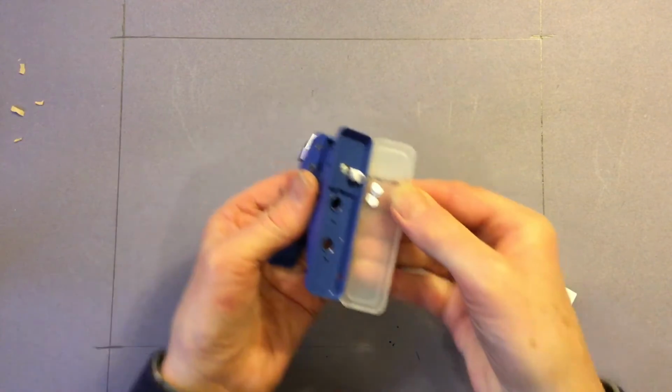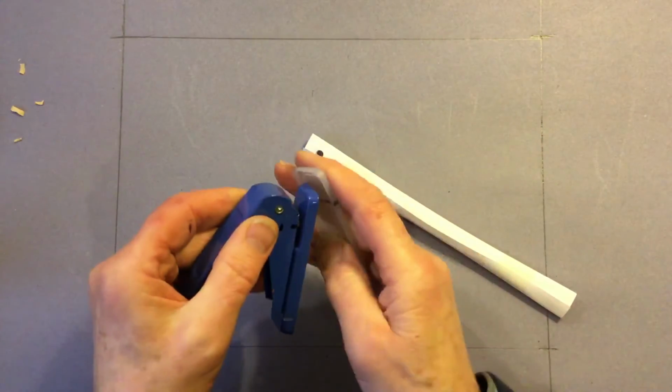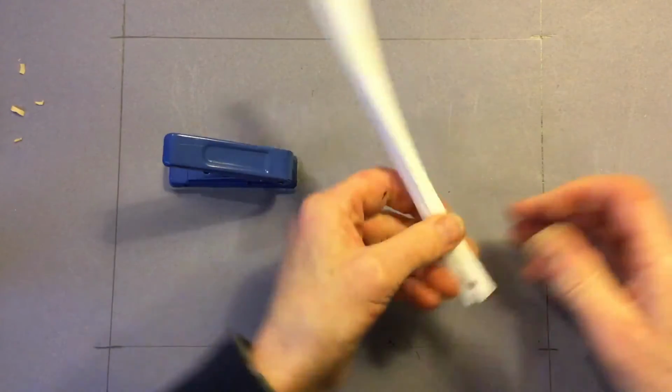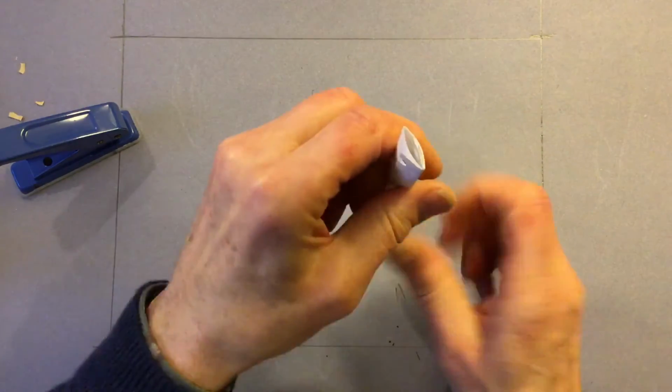full of those little paper bits in the punch. So you've got to clean the punch out every now and then and check the gap. So just spotted that there. Keep the punches clean, remove all the excess paper, turn it round straight away, pop it back in the punch. There we go. Get the shape back out again, just like before.